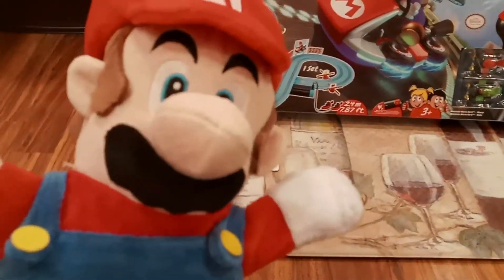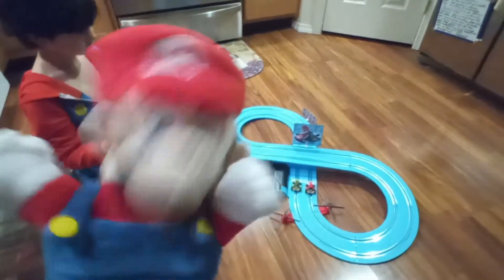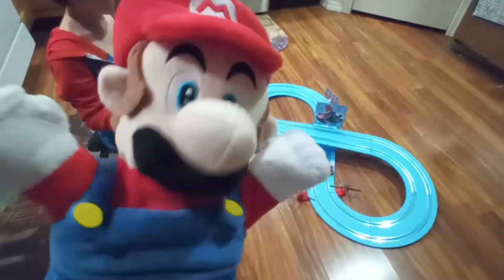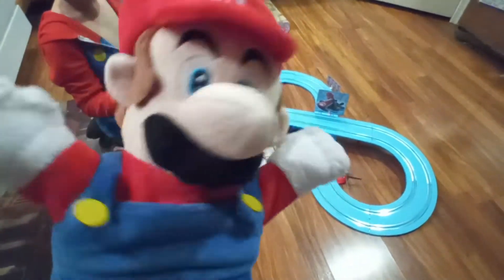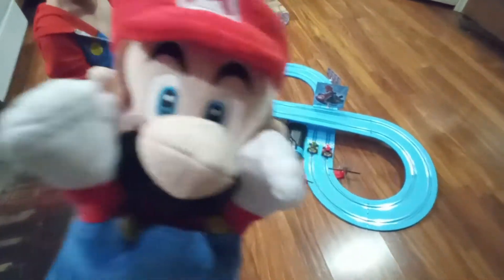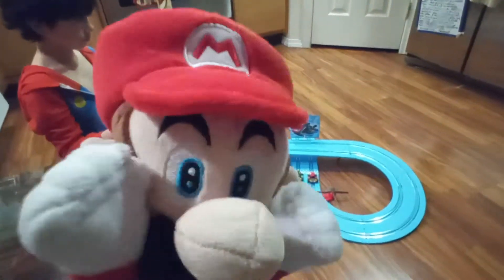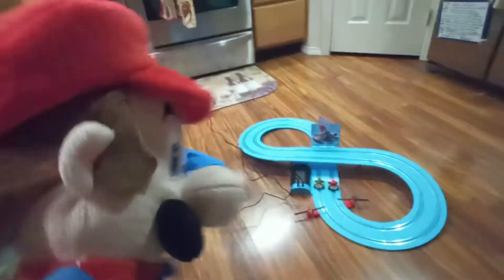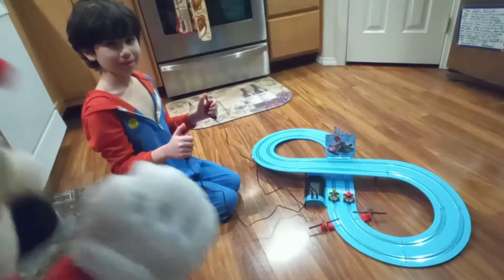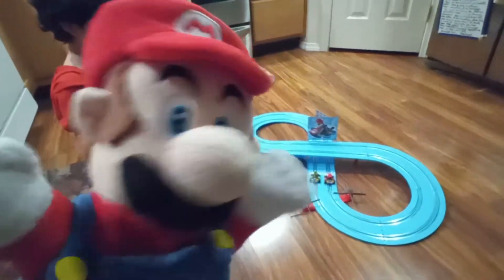Okay everybody, let's go! Here we are — our racetrack is all finished building. As you can see, it's a smaller racetrack because it's for three-year-olds. This is Yoshi and me, and we're gonna race. To demonstrate we have Cameron — say hello, Cameron! Are you ready to race? I think I'm gonna be Yoshi.